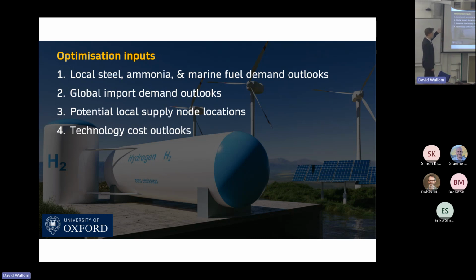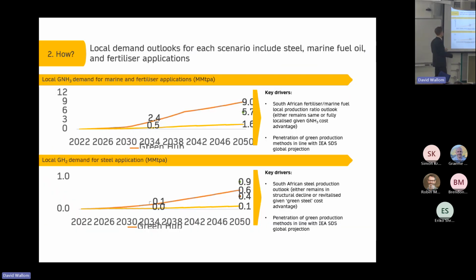The first is the demand outlooks that I used. So how do you actually set how much is going to be required when the model's doing the optimization? That's looking at locally, then globally, what are the demand outlooks I'll feed into the optimization? Third, which supply locations are being considered by the optimization model? And then fourth, what are the technology learning rate assumptions that were put into this? These graphs came out rough, sorry about that.